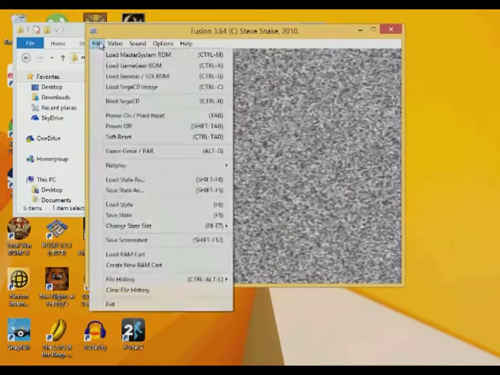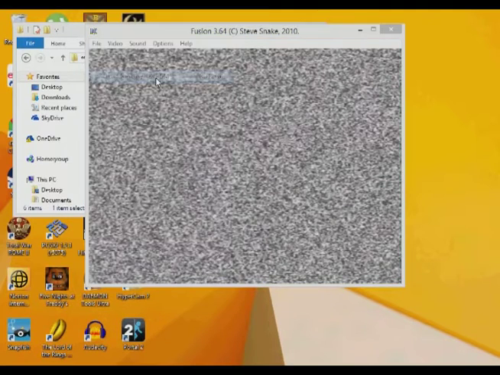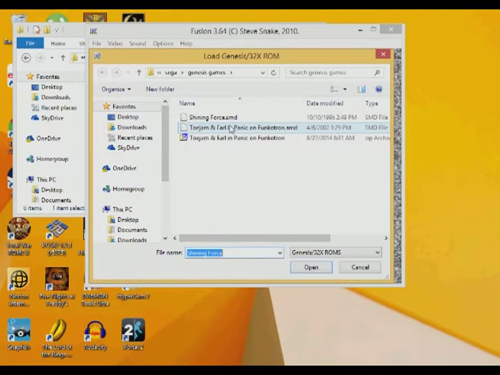So then, you want to go over here, and you can see there are several different ones, but you want to do this one over here for Genesis, this one over here for Sega CD images, this one over here for Sega Game Gear, and this one over here for the Sega Master System. So you want to go to this one over here for Genesis games. Okay, and this shows up. And yes, I will not put the links to games in the description. I would not do that, so please do not ask me that.